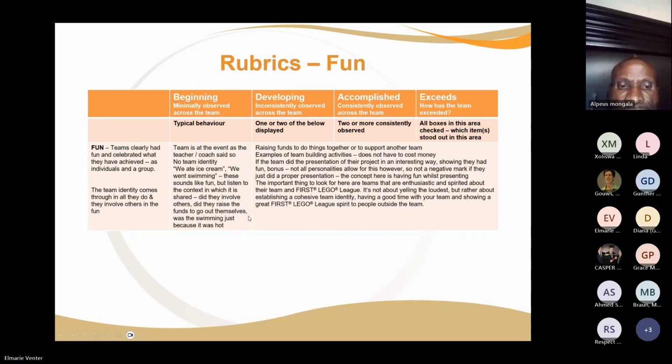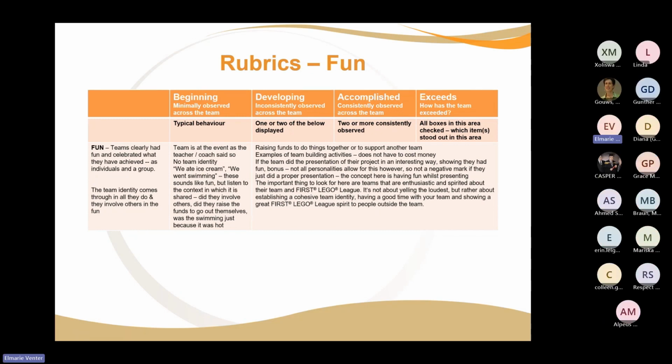for events and things that the team must try and do, or interactions to have fun. To tell us, we've gone swimming, we had ice cream, we played outside with the ball. That's not fun. That is breaking the stress within the group. Ideally, you are looking for things where the kids actually went for a fundraising exercise, had sufficient funds, and they all went to a museum. Immediately, they've done something to become self-sufficient, and they have experienced something that is fun that they could do together.